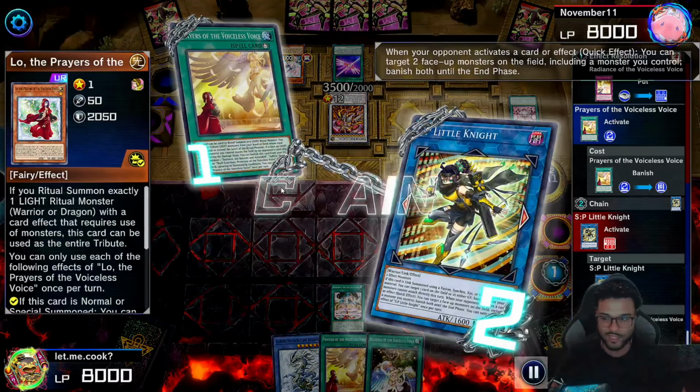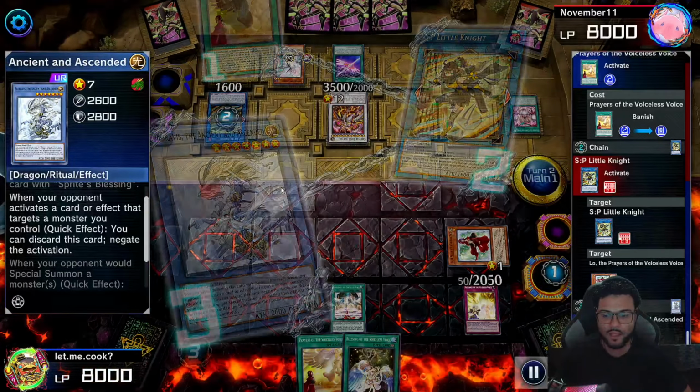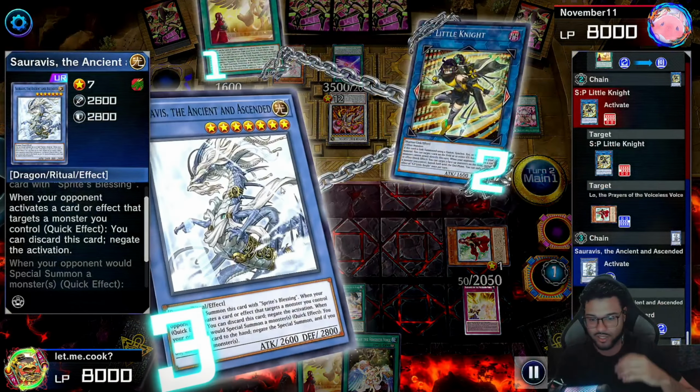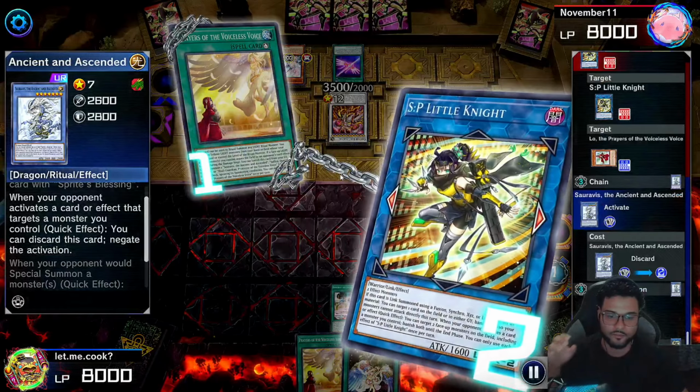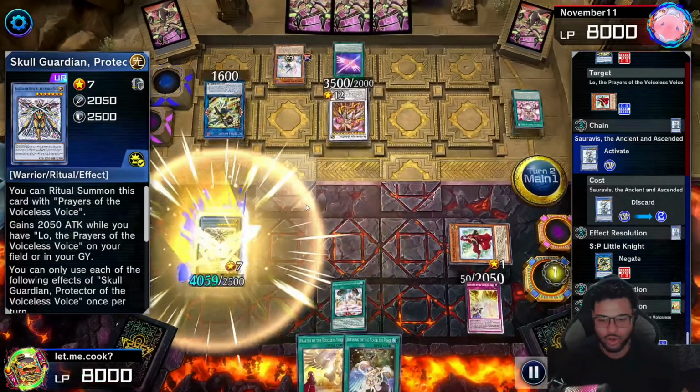They're going to activate the Espiritu Knight to banish the low, but no, because we do have that Sweat Abyss. So the Sweat Abyss, if you're targeting me, we get to negate this thing. Stop that right there. The prayers is going to special summon the other copy of the Skull Guardian back onto the field.